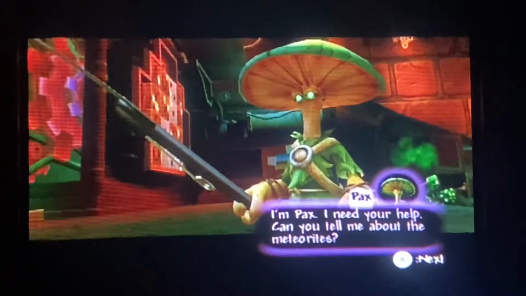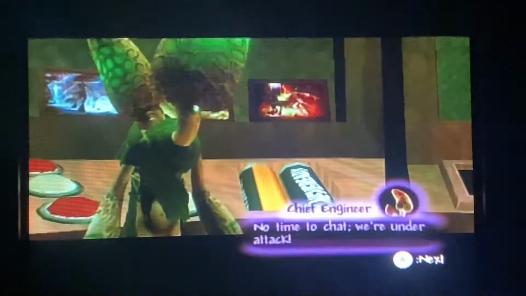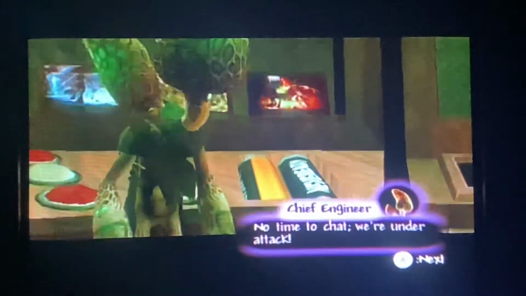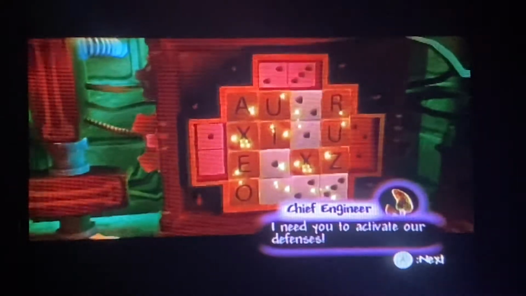I'm Pax. I need your help. Can you tell me about the meteorites? No time to chat. We're under attack. Our defenses are down and we're short-handed. I need you to activate our defenses.